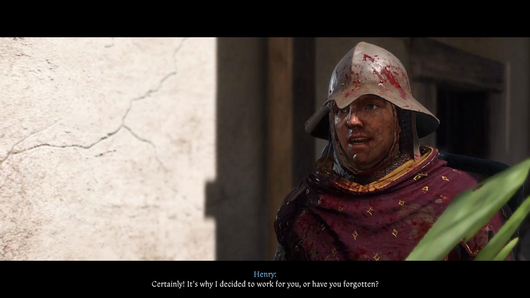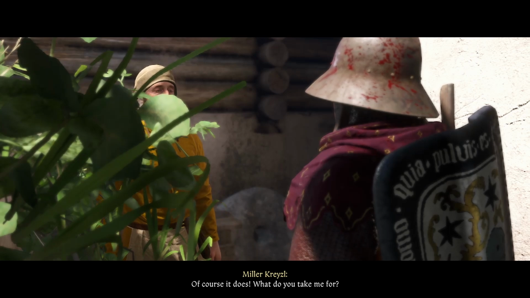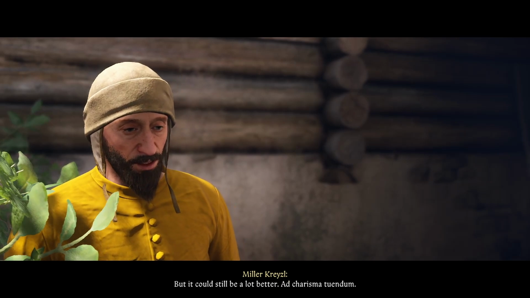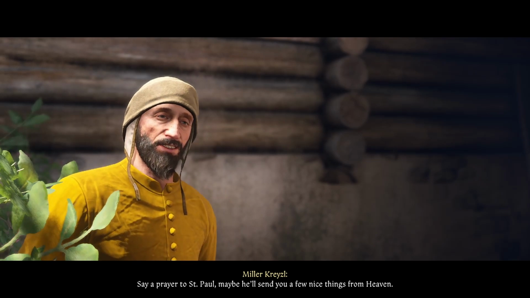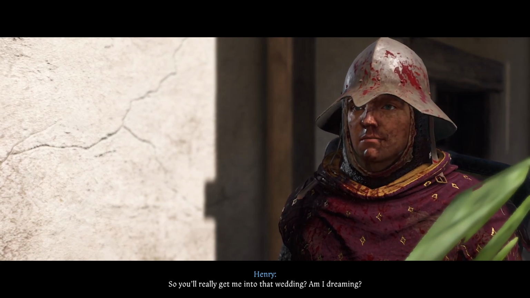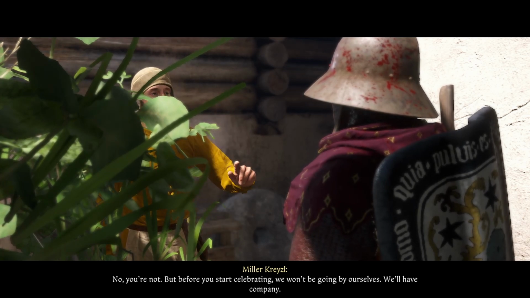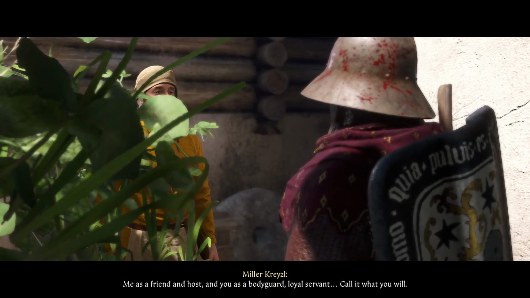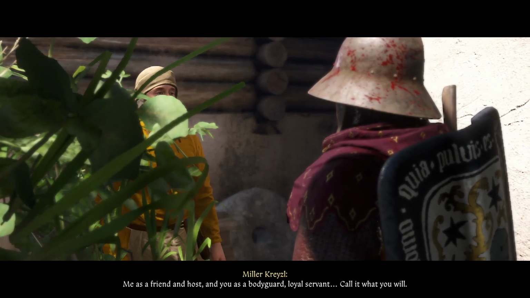Certainly. It's why I decided to work for you. Or have you forgotten? I hope your promise still stands. Of course it does. What do you take me for? Start getting ready. You've almost got a fine outfit, I see. But it still could be a lot better. Ad charisma tuendum. Say a prayer to St. Paul. Maybe he'll send you a few nice things from heaven. So you'll really get me into that wedding? Am I dreaming? No, you're not. But before you start celebrating, we won't be going by ourselves. We'll have company. Or, to be more exact, the 2 of us will be accompanying a certain person. Me as a friend and host, and you as a bodyguard, loyal servant. Call it what you will.